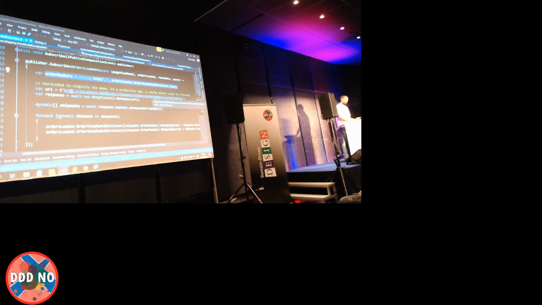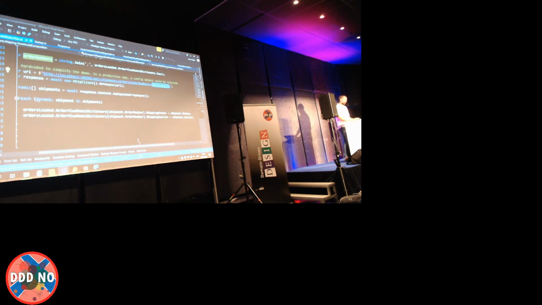It then forms a query to its backend service using that CSV of order numbers. It gets that information back into an object, and it loops through all the shipments that it's received from its backend service. It looks up that order in the orders dictionary by its ID, and for each of those it writes in the shipping status and the shipping courier. So it's composing into every object that's in that array the information that it knows about.